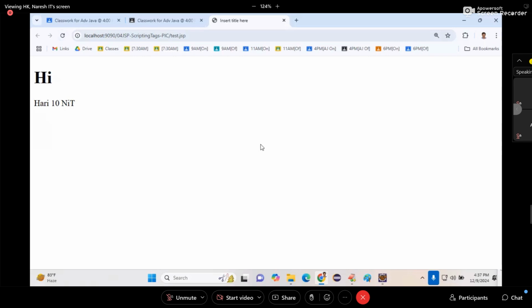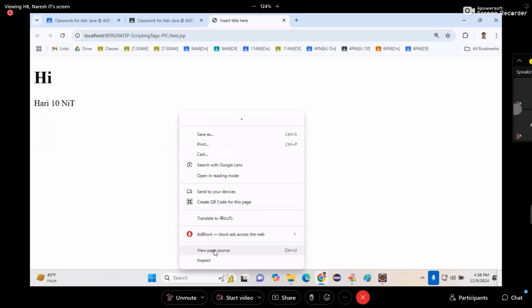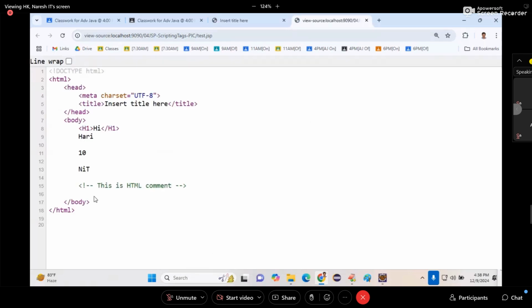Whatever the values are coming from the server are there in the response page and displayed on the browser. Now is HTML comment available in the response page or not? Right click, view page source.